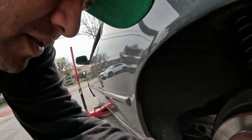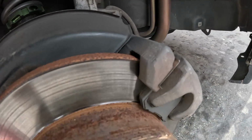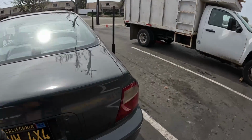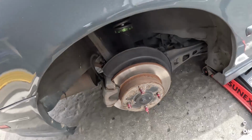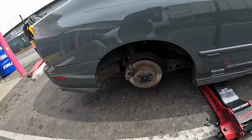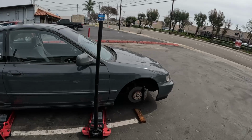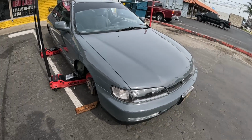Oh, how much brake pad do I have? And I just realized I need rear brakes. Look at that. Damn, I didn't realize they were that low. Let me see. Oh shoot. Okay, that is next. I'm gonna be replacing the rear brake pads. I didn't realize I was that low. Cool. But other than that, man, I'm so happy with this car. There's nothing else I plan on doing.